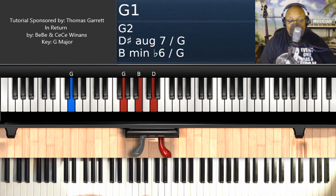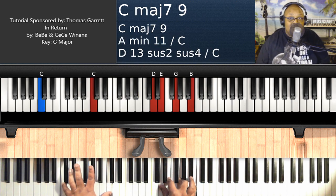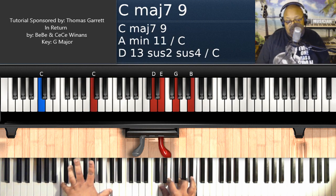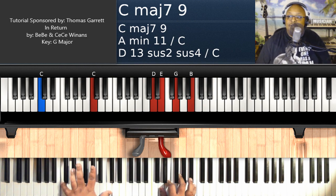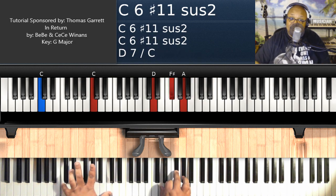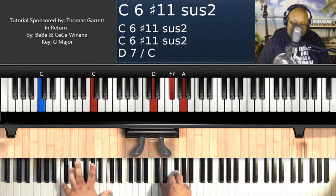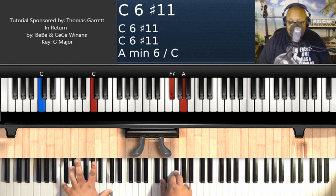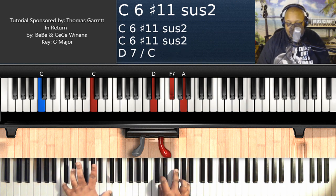Then now it's time to go to what I call the pre-chorus. Okay, so you want to go to C major 9, C on the left hand, D, E, G, B on the right hand. Then with your right hand, you want to come down to a D major. So this is a D over C chord. C on the left hand, D, F sharp, A on the right hand.